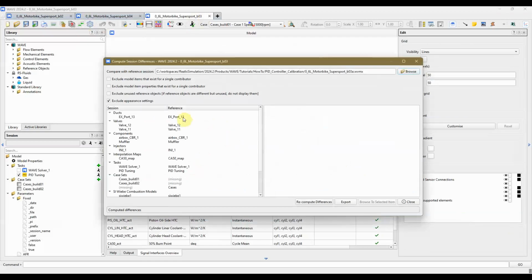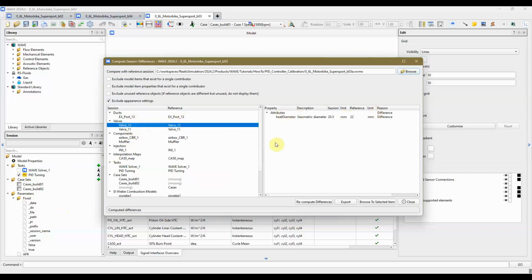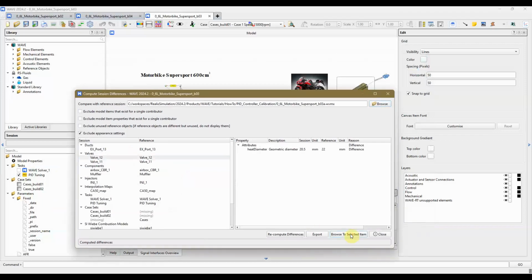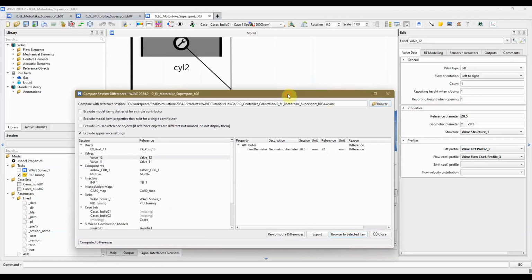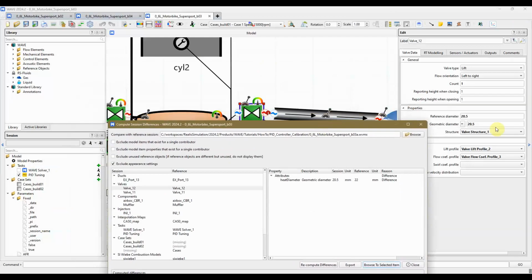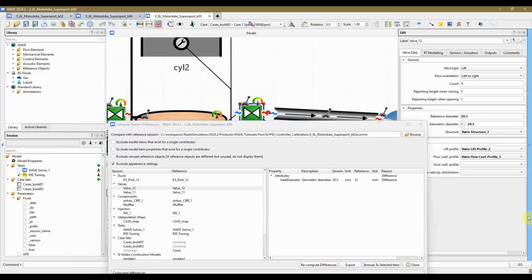We can see the comparison results between the sessions presented in the same form as the session tree in the model, with all the changes introduced between these builds, allowing us to easily track the changes and also navigate to the items in the model where the changes are introduced and revert them if necessary.